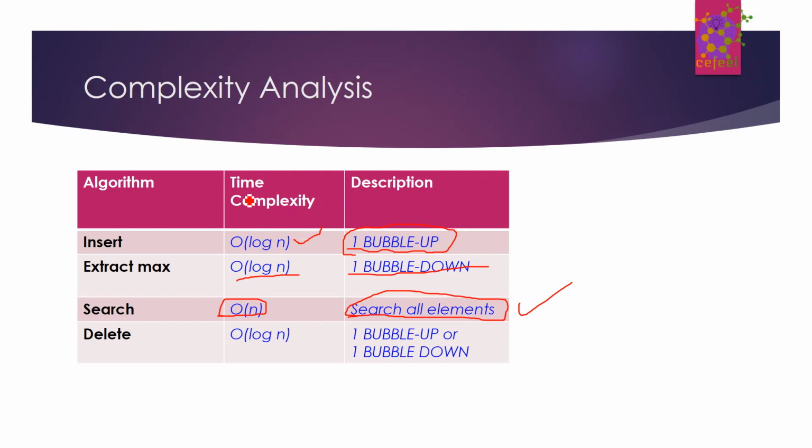And then finally the delete operation. In the delete operation, after we have replaced the node, we check if we have to do a bubble up or bubble down. We do either one of them, and hence this is also order log n. So in short, insert, extract and delete are log n, whereas search is order n.